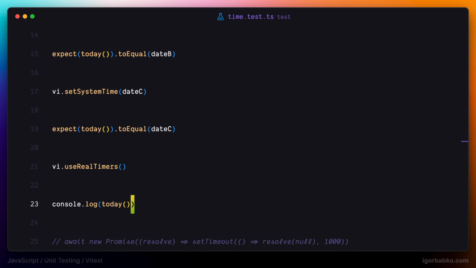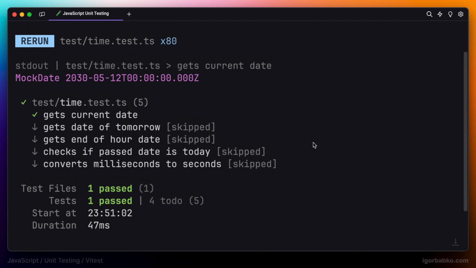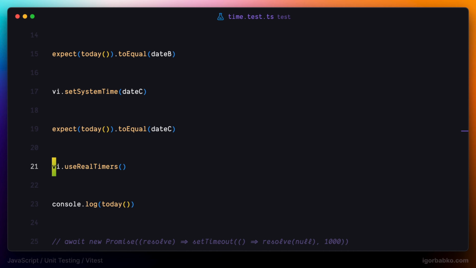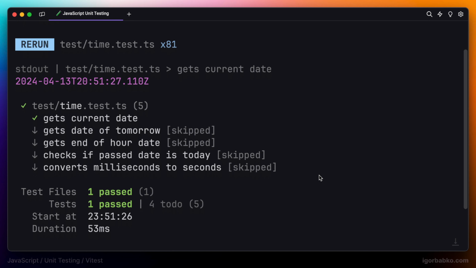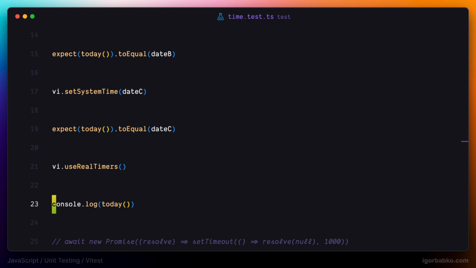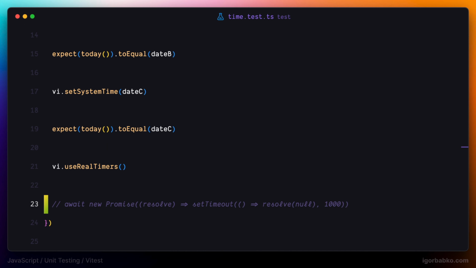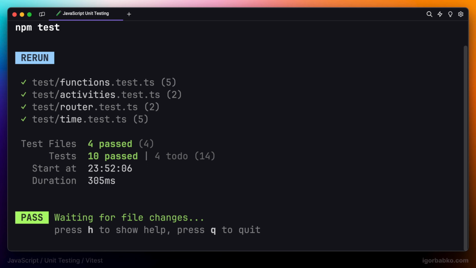So if we wouldn't call useRealTimers, the today function call would return the last mocked date that we have set in the test. But if we call useRealTimers, then the function is going to return the proper current date, which is correct in my case. And at the end, let's run all tests in the project. All of them are passing, so we can move on to the next lesson.